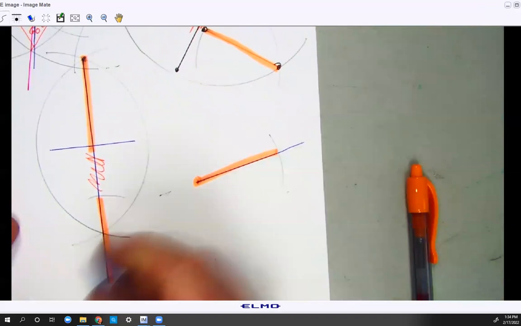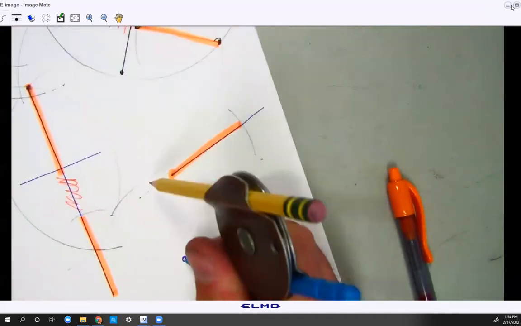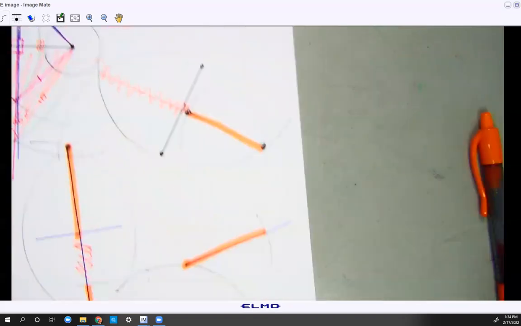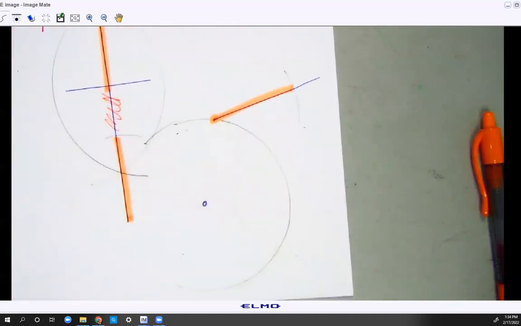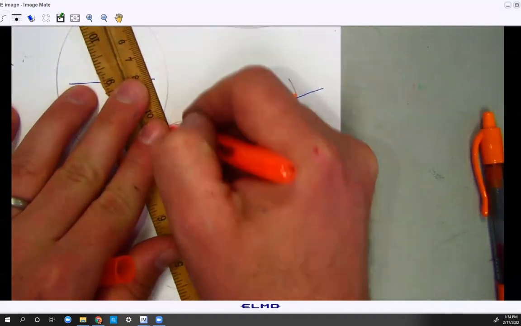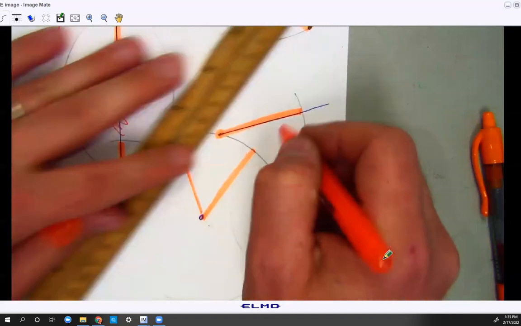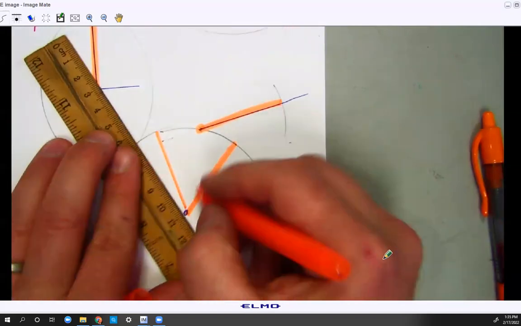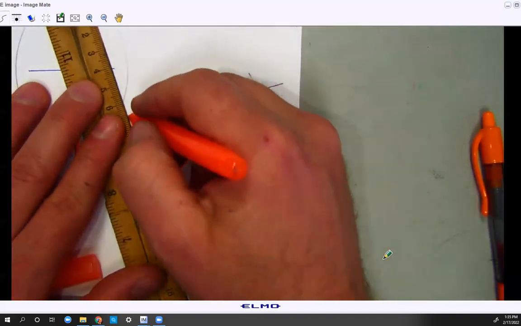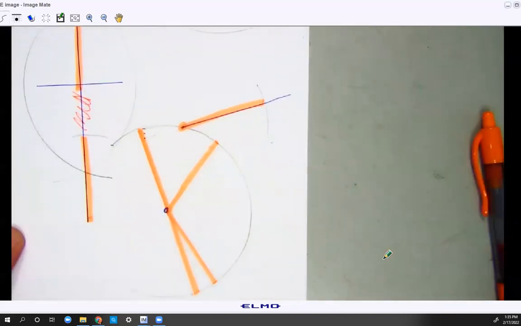Now, if you just start with a point, and you draw a circle around that point, you have a lot of options for where you draw a line of the same length. You can go here to here, and that will be the same length. You can go here to here, and that will be the same length. You can go here to over here, and that will be the same length. Or you can go here to there, and that will be double the length.